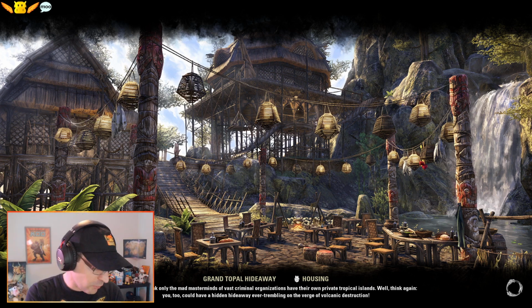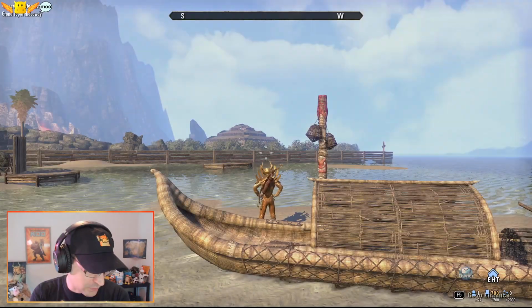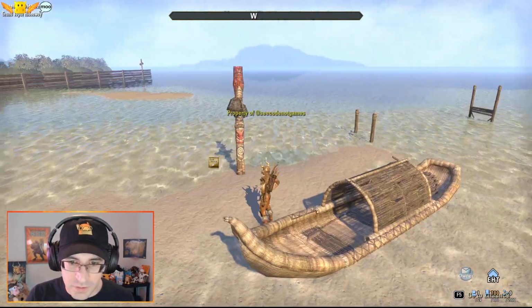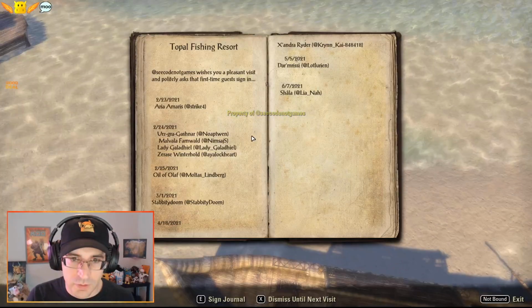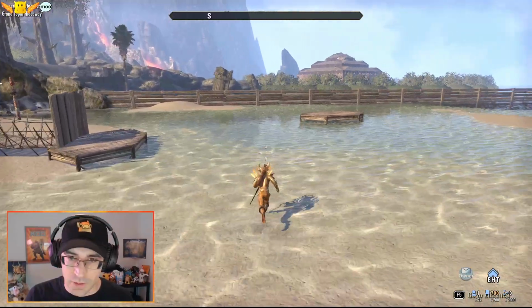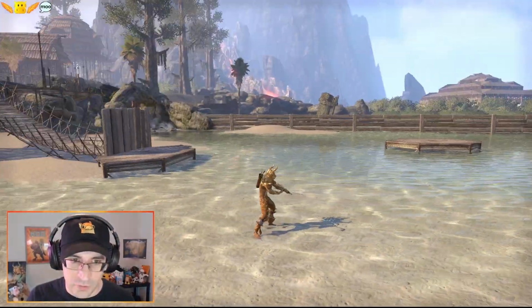Next up, we have from C Code Not Games, Grand Topol Hideaway. They have something off in the distance here. I'm going to go ahead and sign the guest journal from Essential Housing Tools. Great add-on. Can kind of keep track of who's been by.